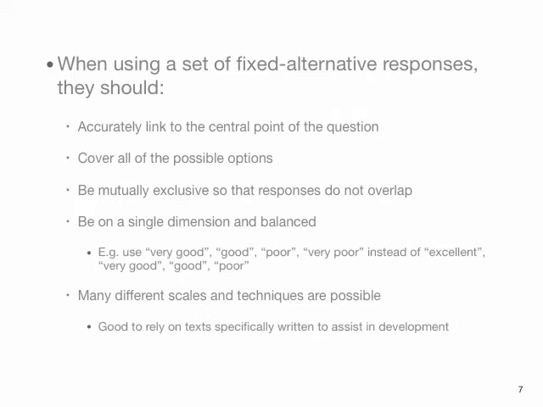Another area where you will see with some questionnaires that aren't designed very well or aren't designed properly is a lack of balance or being on more than one dimension. And for lack of balance, I provide you an example there, both of them being 4-point examples, but with one you go from very good, good, poor, very poor. So essentially 2 negatives and 2 positives versus excellent, very good, good, and poor, where you've really got 3 positives and 1 negative response.